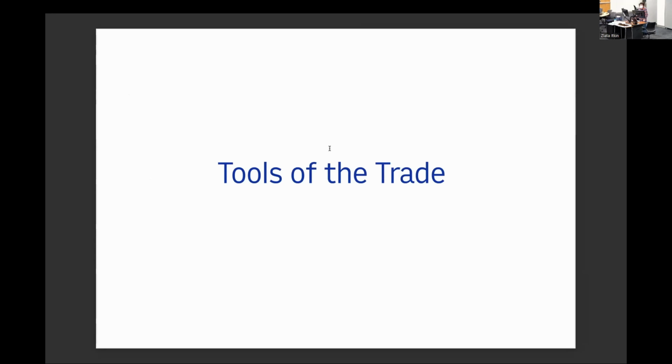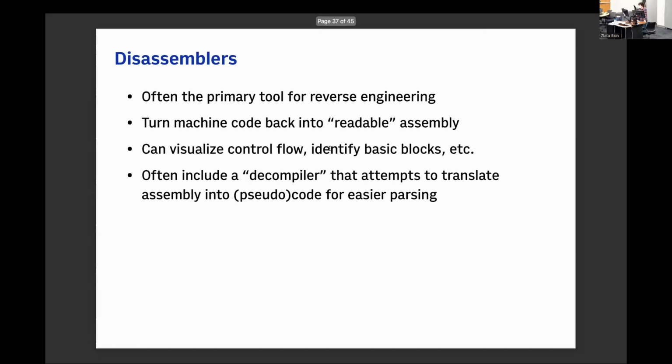So that was meant to be a little exercise of what reverse engineering might look like. Obviously, you'd be doing this on a much larger scale when you're reverse engineering an entire piece of software or something, but that was meant to illustrate what assembly looks like and hopefully get you a little bit comfortable with reading assembly and trying to make sense of it. From there, I'll talk about the tools that you'll typically use as a reverse engineer.